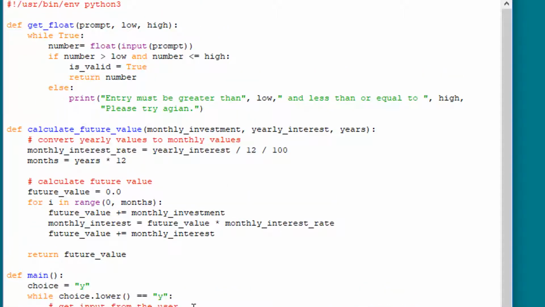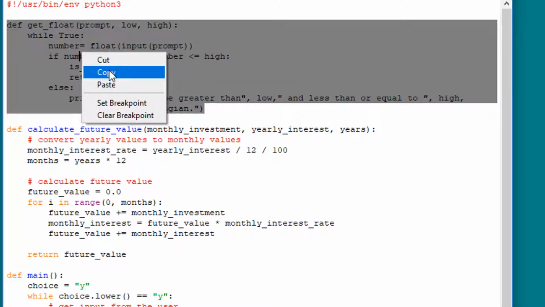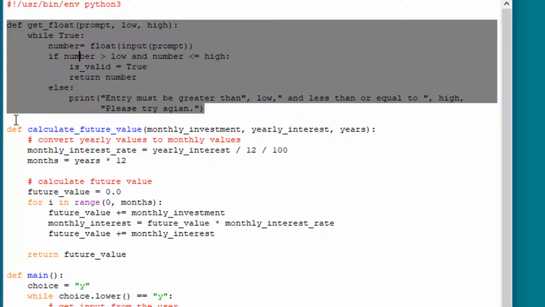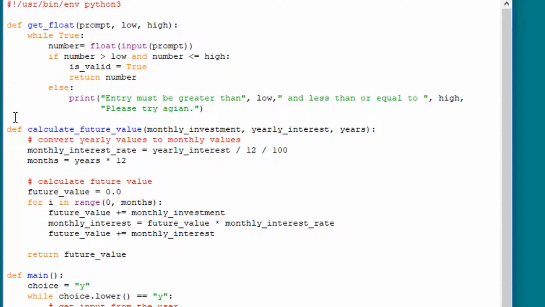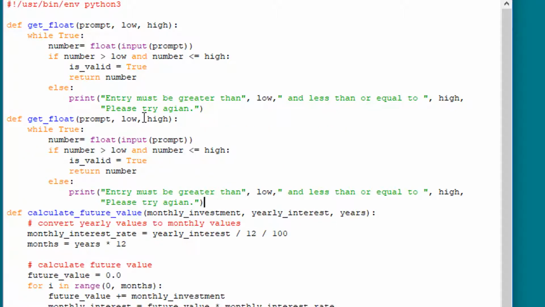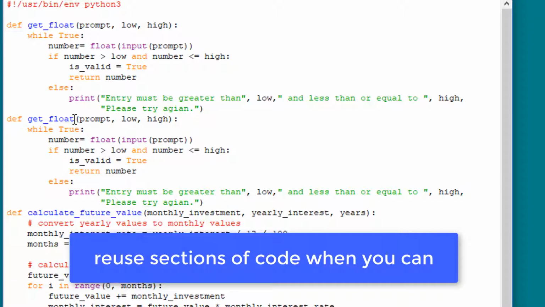So we're going to try to get the number of years now. What we're going to do is we don't want to reinvent the wheel. So we want to try to use what we have. So I'm going to copy that function down again, and I'm going to change it. And instead of get float, it is now get int.